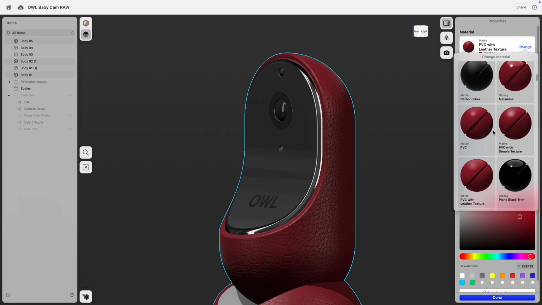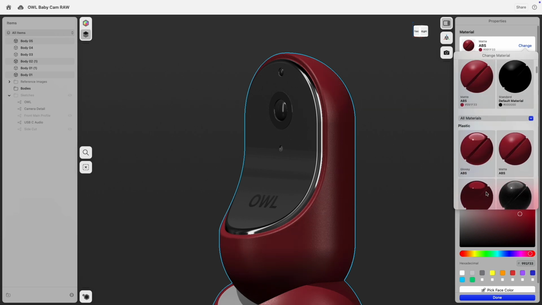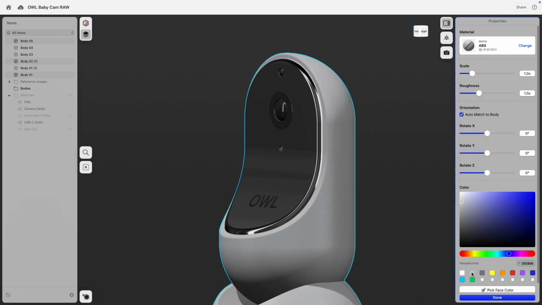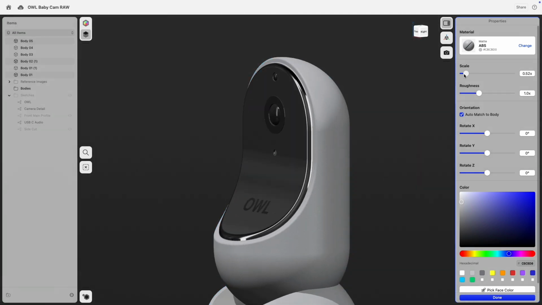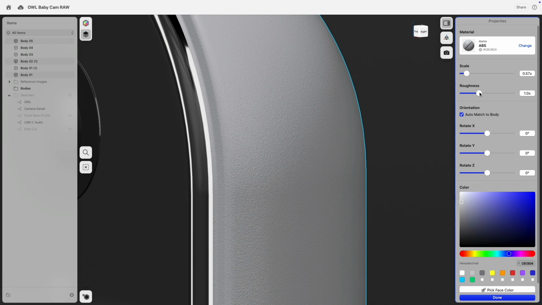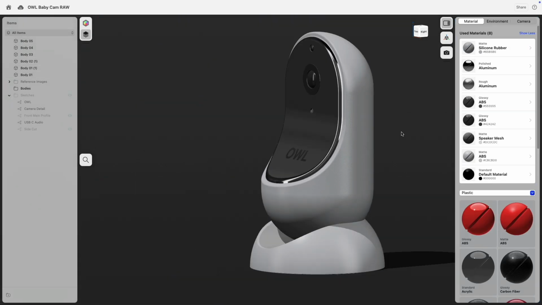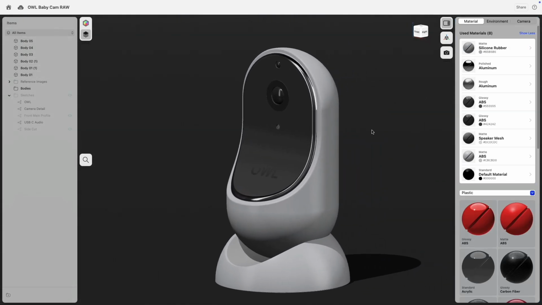Oh yeah, with leather. And go back, maybe white, maybe gray. Maybe gray actually is not too bad. We can play with the size of the texture and also the roughness. You see then how quite well we can specify how this should look. Okay, that's it.